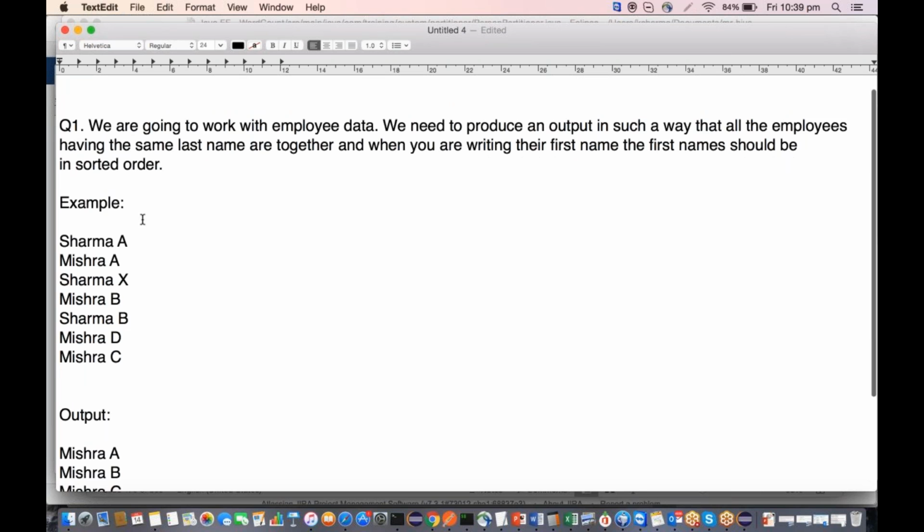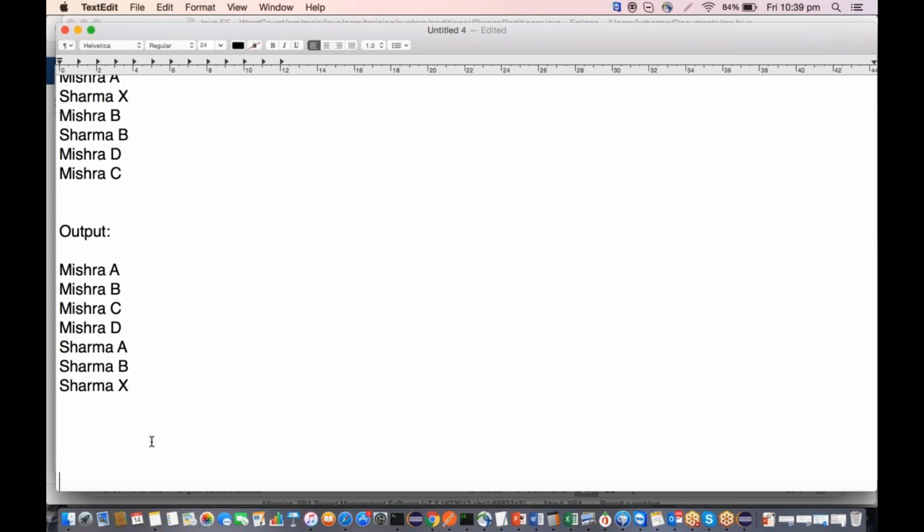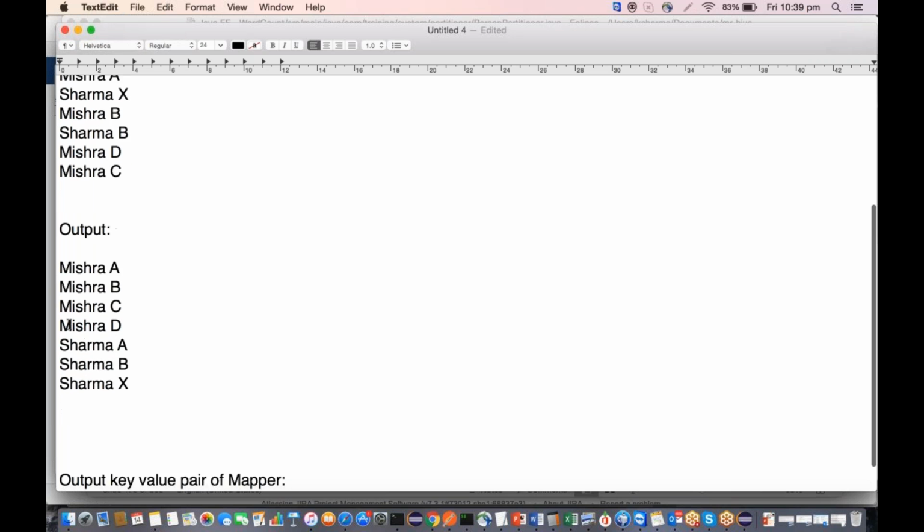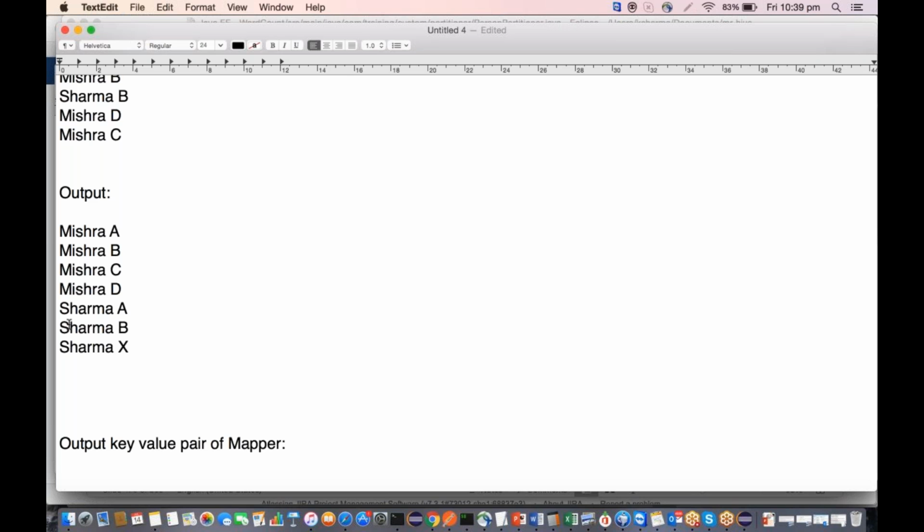Now, how do you want to solve it? As I've told you, whatever the problem statement, you have to start with the output key-value pair from your mapper. Looking at the output, the first intuition is that the output key will be your last name, and the output value from your mapper would be your first name.